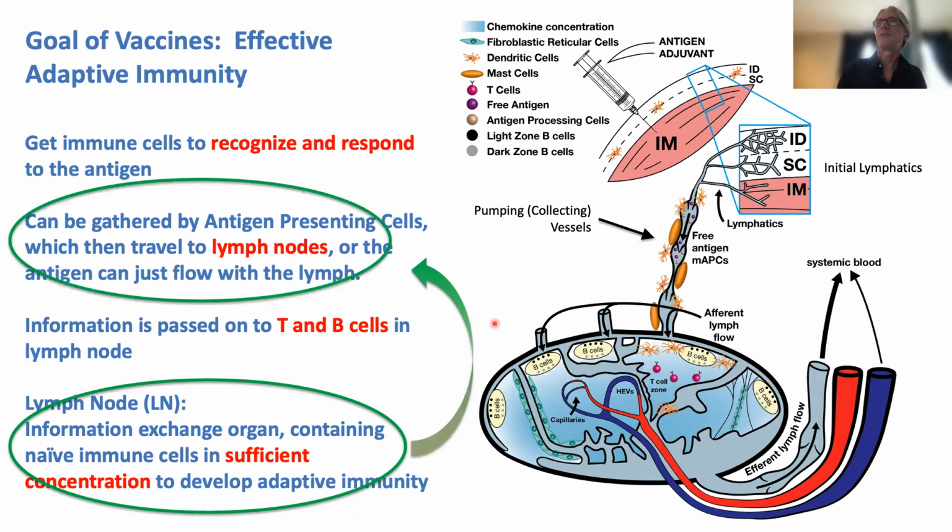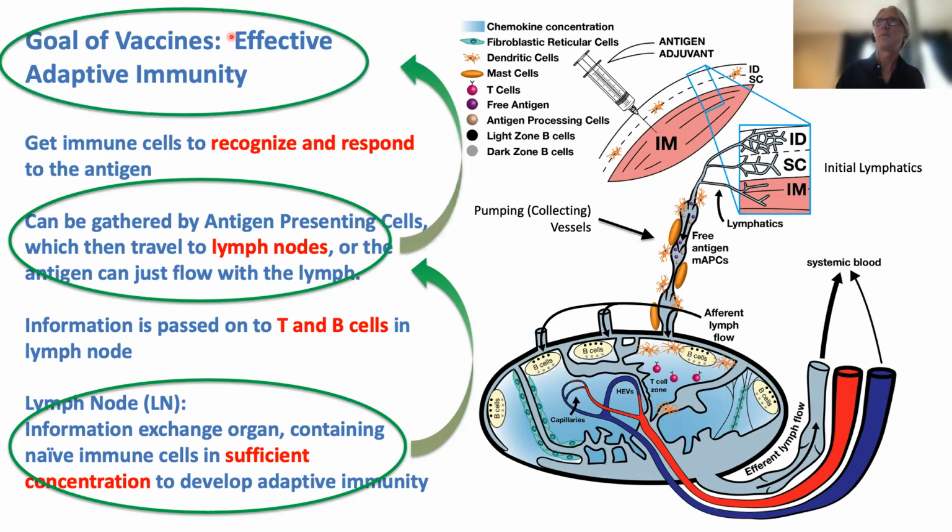Then the next step back is the delivery of the information. The injection is at the muscle, but the nearest lymph node is a couple of centimeters away and the information has to get there somehow. That's the job of these pumping vessels, which I'll talk about next. But then you have to go back: this process relies on that process, and if we want this process to work well, we need to optimize the vaccine accordingly. That's really the way we're thinking about it: start with the lymph node.